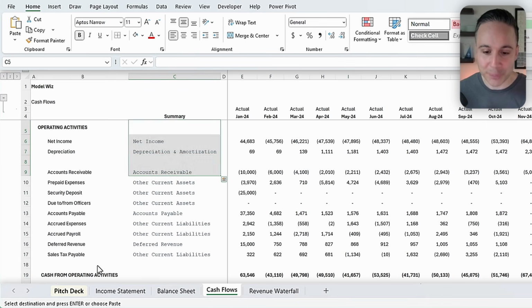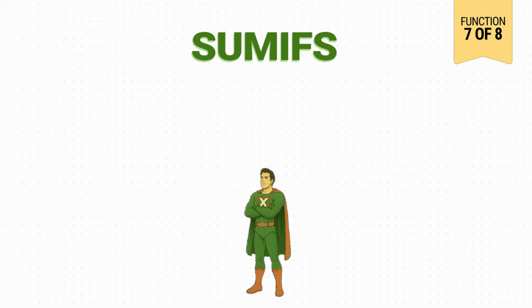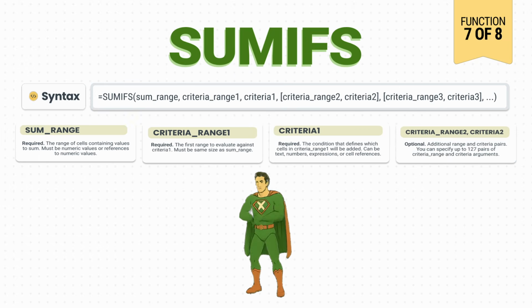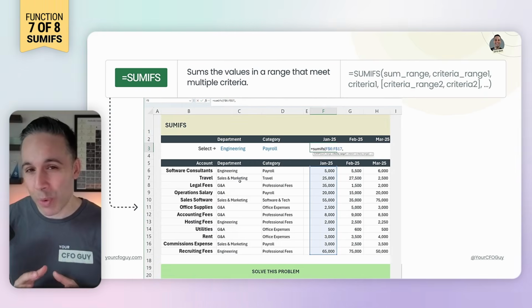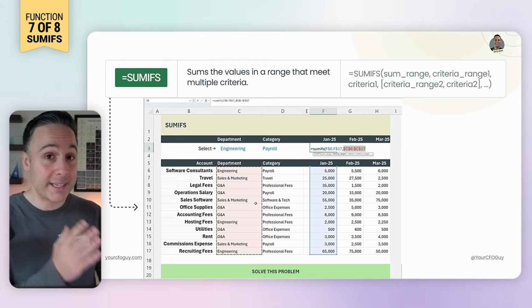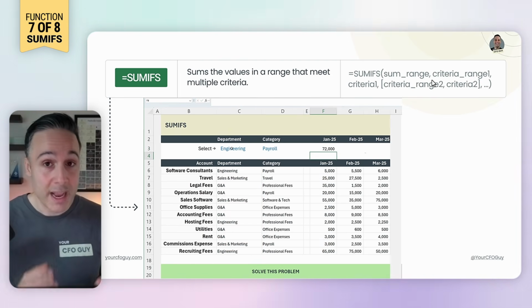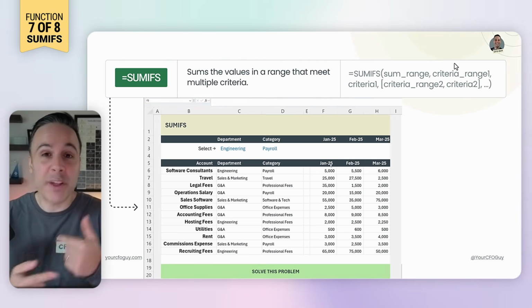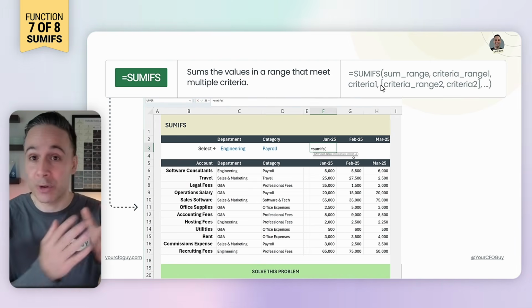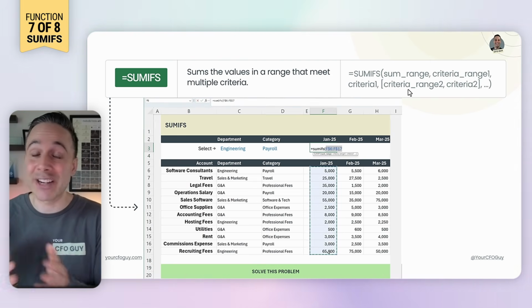And this is one of my favorite things to do in strategic finance because stakeholders oftentimes get very fatigued when there's way too much information. They prefer the highlights, the headings, the summary. So in order to get the information from this detailed view into this summary view, we're gonna utilize the SUMIFS function. And the syntax is pretty simple. We set the range that we wanna sum, then we set the criteria range for the first criteria, and then the actual first criteria. We could then repeat that for criteria range 2 and criteria 2, criteria range 3 and criteria 3, and so forth. Let me show you how easy this is.